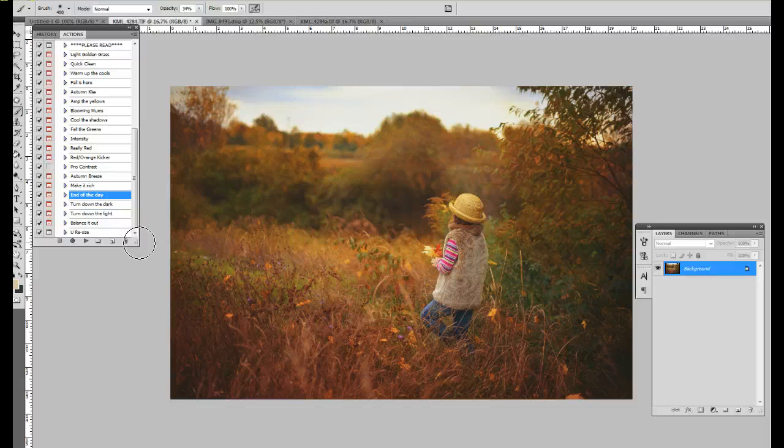Really just have fun with this. Don't be afraid of the actions. They're designed for you to just add your amount of touch to it.